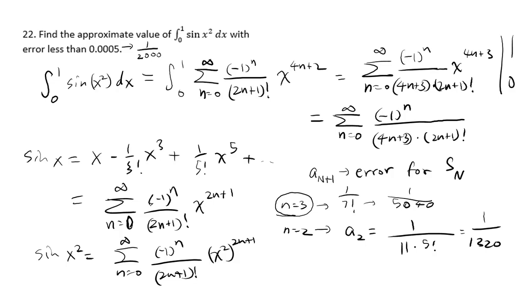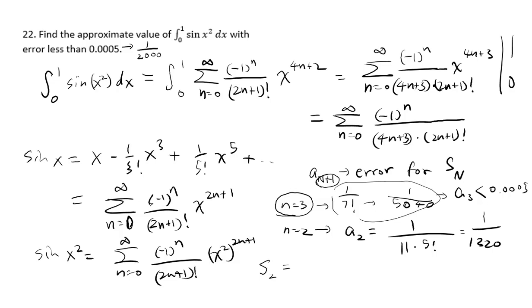So when n plus 1, what I'm trying to say is that a3, because of this fact, we know that a3 is less than 0.005. Which means you only have to do S of 2. S of 2 will be a good enough approximation that's accurate to 0.0005. Amazing. You just need 2 terms. Okay, so actually, S of 2 is 3 terms because n starts from 0.